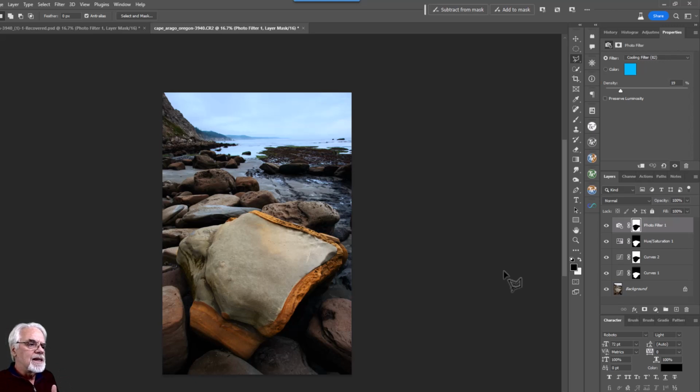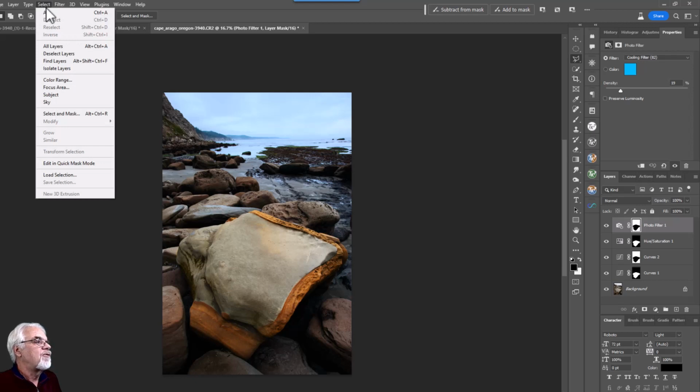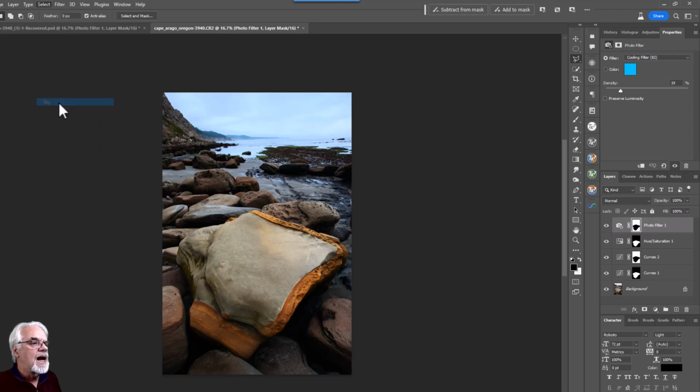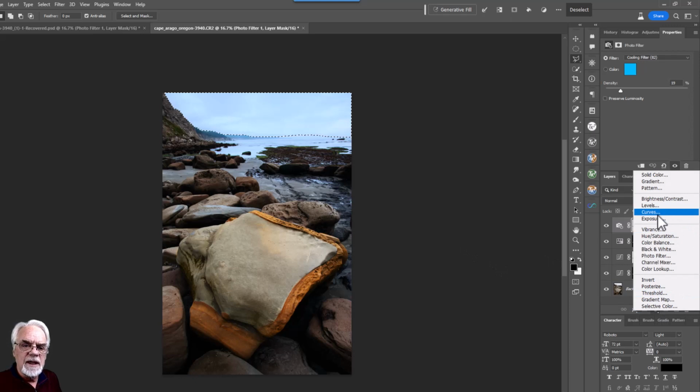So I'm thinking sky replacement. Get rid of that white sky. I mean, we could select the sky. Let's do that right now and see what kind of drama we can create. So we're going to select the sky. It's probably going to select some of this water down here. No, it didn't. It selected most of the sky. Let's go ahead and give that a curves adjustment layer.